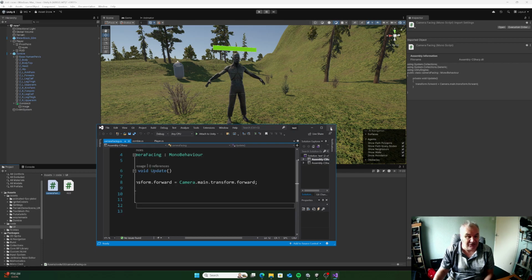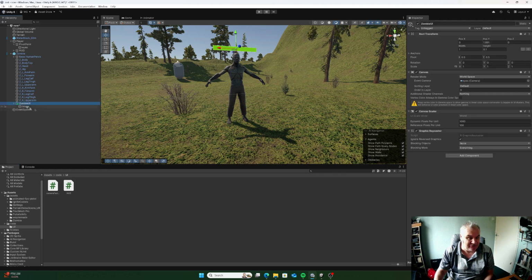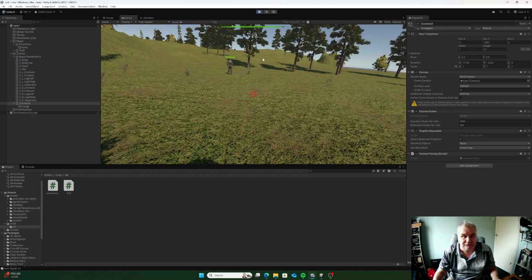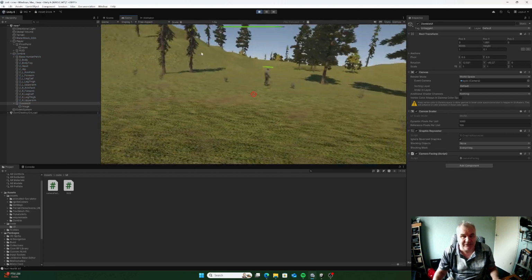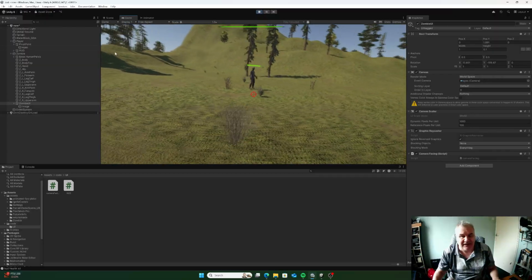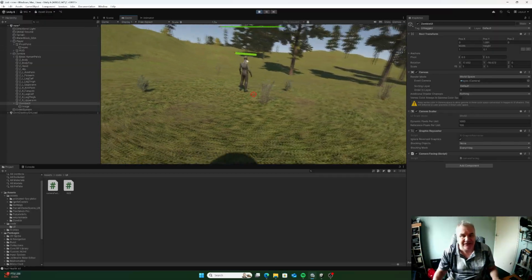So I'm going to give you this code, and what we're going to do, we're going to apply this. So we click on that, we just drag and we drop that there. Simple. Let's press play. Now look what happens. Can you see now as I'm moving around the zombie, that health bar is always following me.